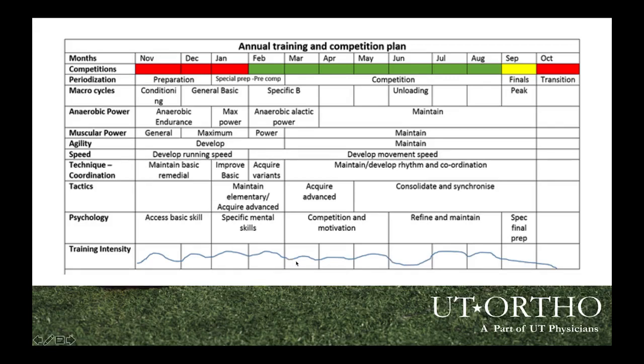So we could tailor his workouts to ramp up for 2 weeks and then bring him back down. And then here he had a lot of competitions, so we brought the training down, since he was actually running about 2 times. He ran 3 times that month.